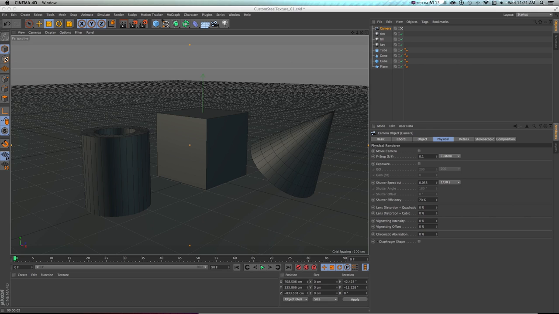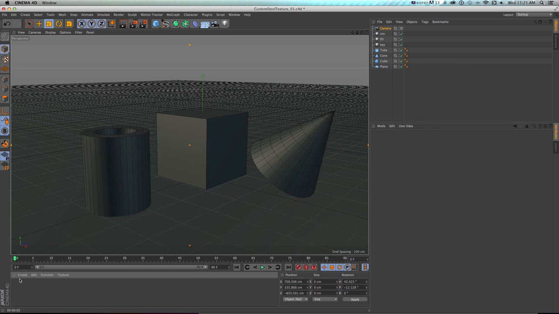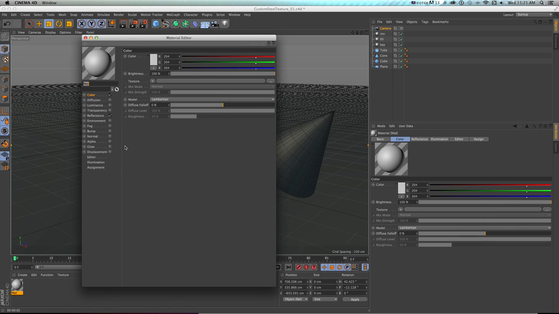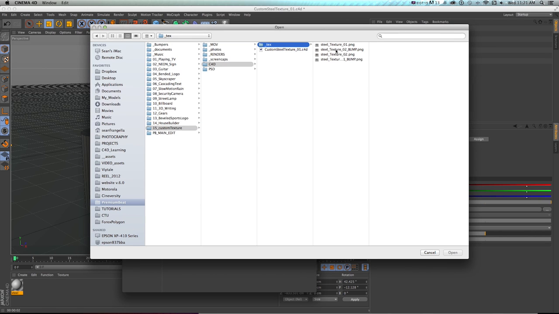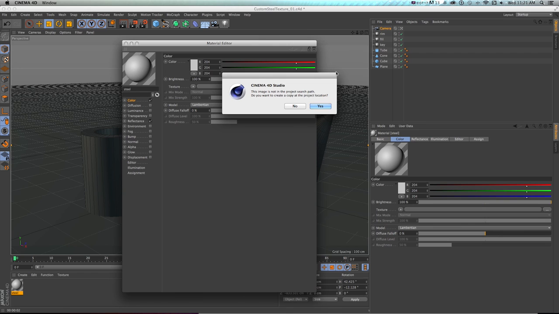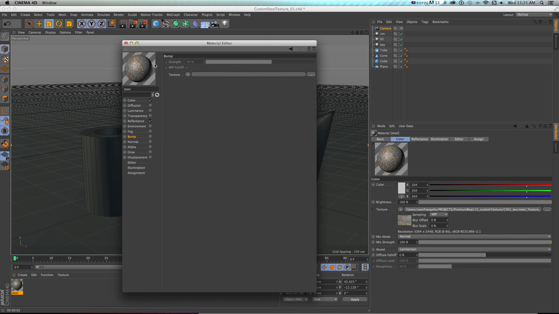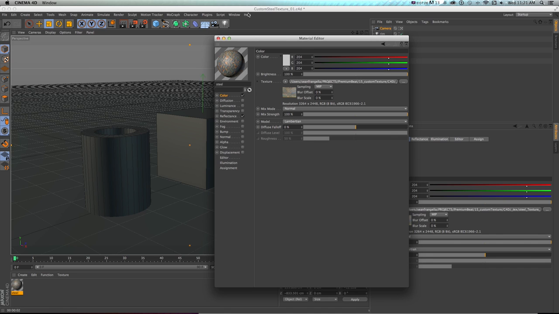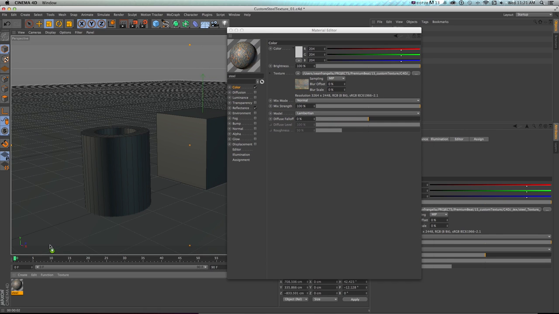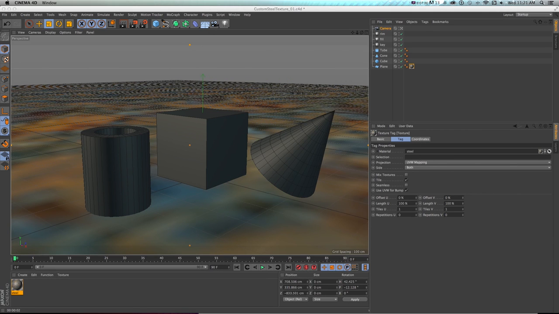So to get this texture working, what we can do is down here, make a new texture and I'll double click this and call it steel. And for a color, we're gonna go grab that image. So I'll get my steel texture 02 and I don't need to copy. And to start to see what this is doing and how adding some extra settings is gonna really make a difference, I'm gonna put this on our floor and you can see that it just projects it way out. So that's not what I want.